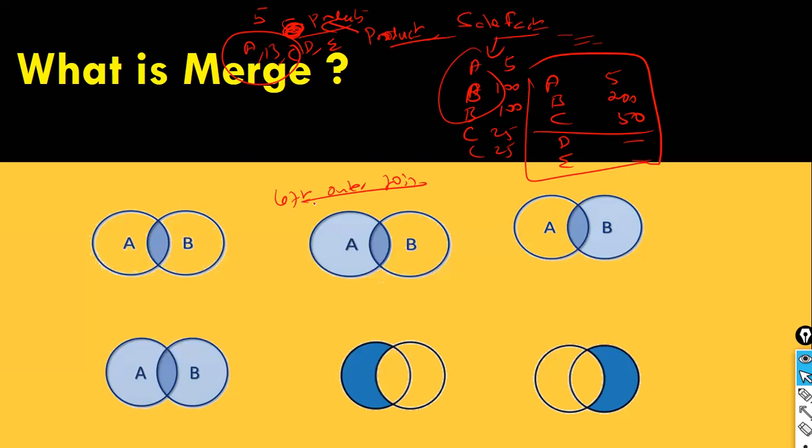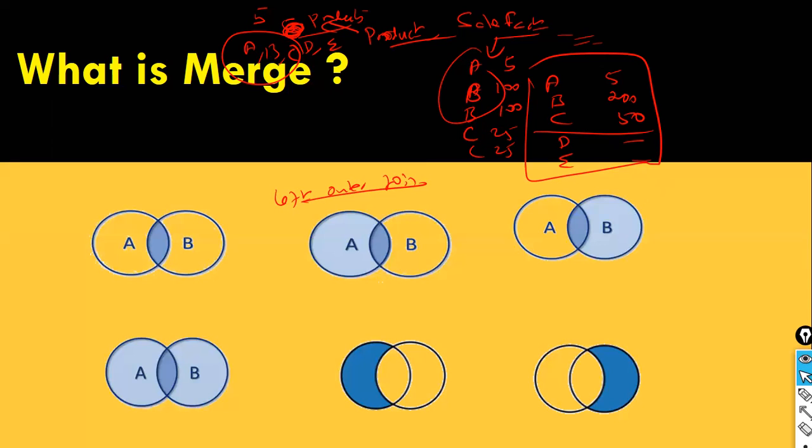When you use a left outer join, the beauty is matching values ABC between these two tables, and the remaining values from the left side will also get displayed here, D and E. So with the help of left outer join, you can see what products we sold, what products we did not sell. Now the right outer join.